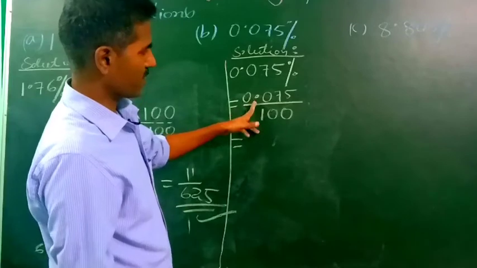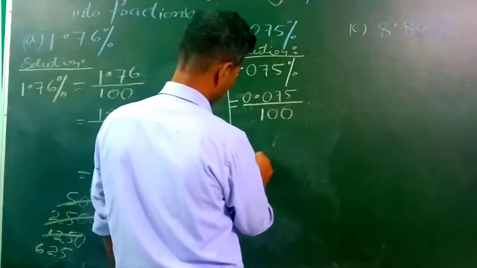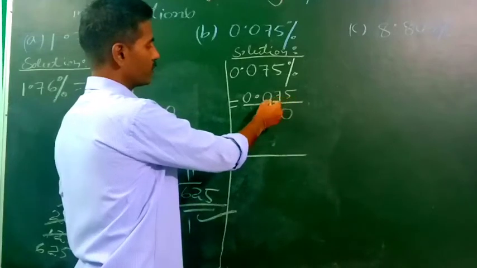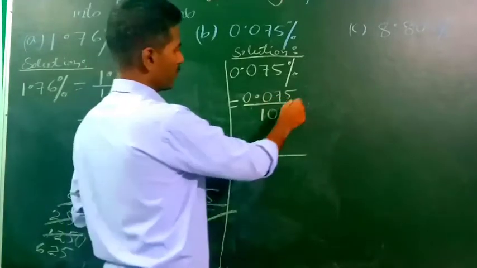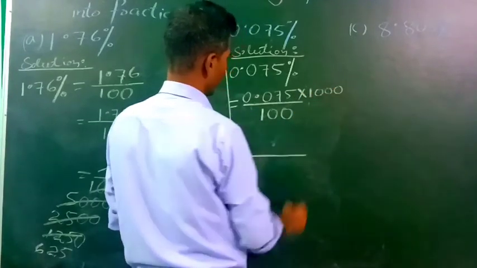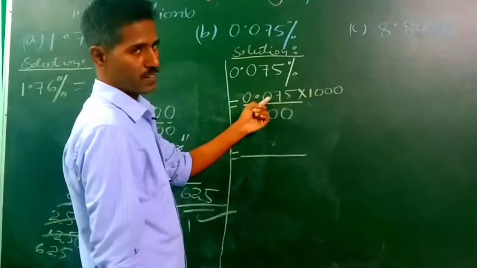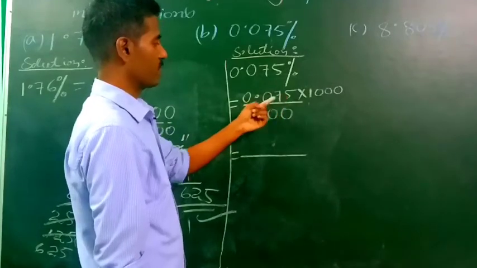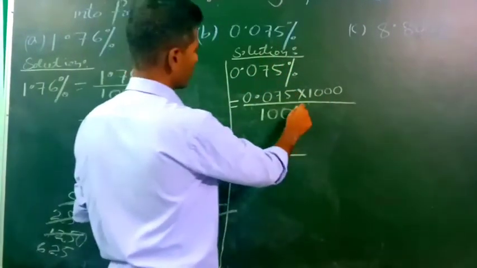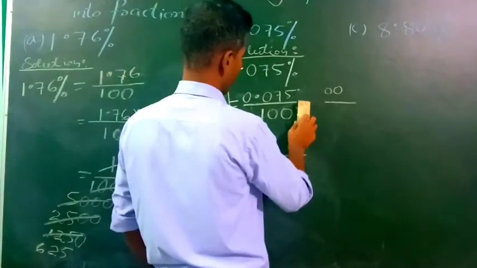Now see, we don't want to let the decimal remain here, we want to remove this decimal. So what we'll do, same as the earlier one. Now see here, the decimal is before how many digits? From the right hand side, 1, 2, 3 digits. So to remove the decimal, we'll multiply it by 1000. Getting me? Why have I multiplied by 1000? To remove this decimal. Since the decimal is before 3 digits, 1 digit, 2 digit, 3 digit, I multiplied by 1000. Since we have multiplied the numerator by 1000, we must multiply the denominator also. In the same step, if I do, you will get confused, so let me do another step.